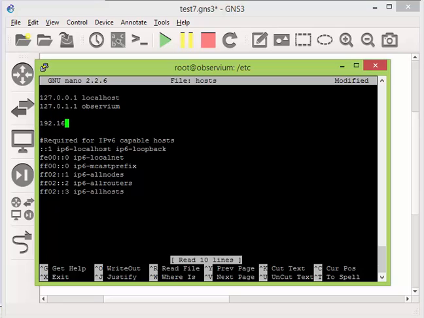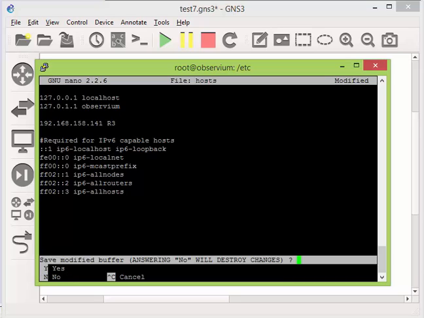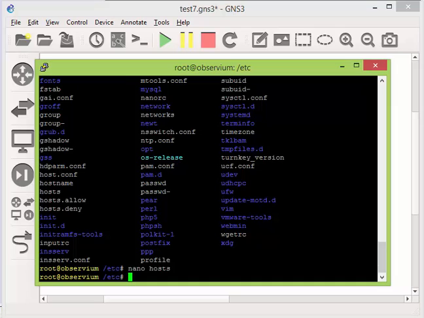So it's 192.168.158.151, and we're going to call it R3. So this time when we say connect to R3, it'll know exactly what to do. So we'll do Control X and then yes to save and confirm that.